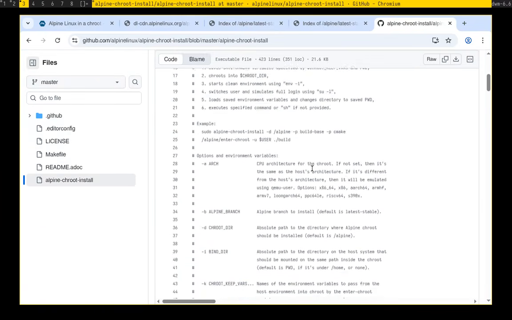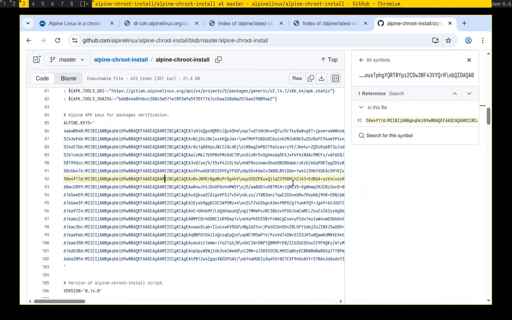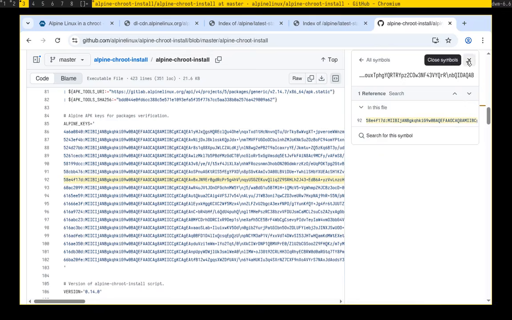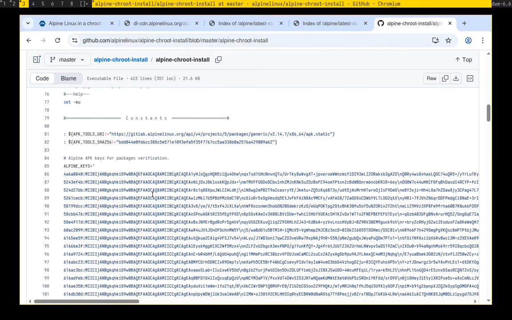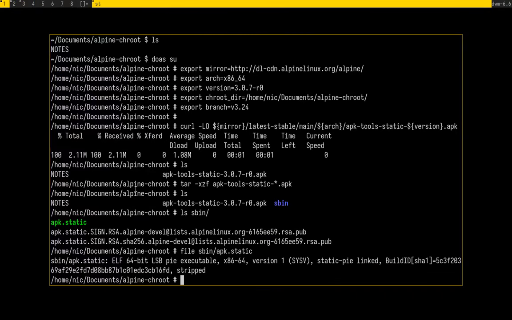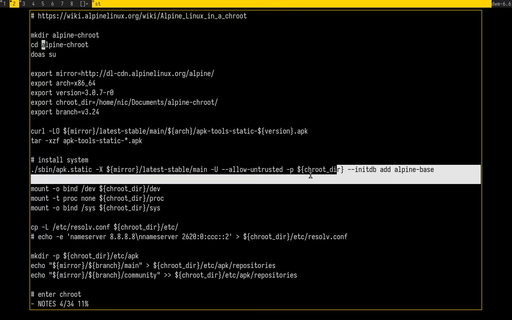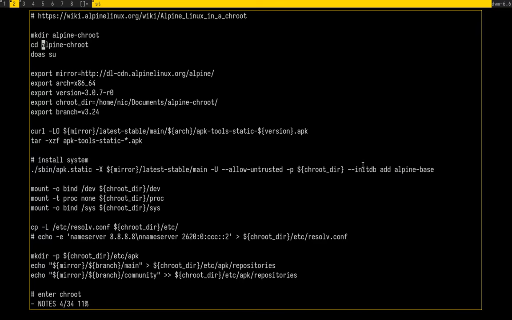I think they set some signatures here. Yeah, Alpine keys, so these get set here. But again, I'm not sure if these are up to date because I think these also sometimes change. But again, I haven't tried it out. Then it sets the root directory in which to install the system, and the initial packages to install. In this case, it's just alpine-base.